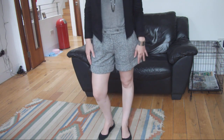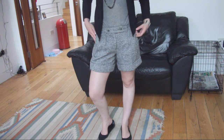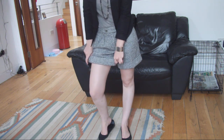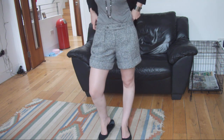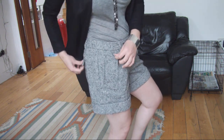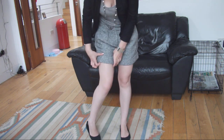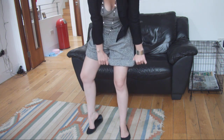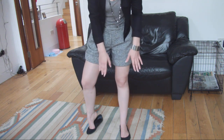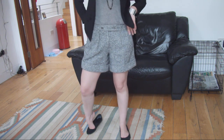These next shorts are more casual and they cut you mid-thigh, so they're still shorter than the city ones. They have really large cuffs — turned-up ends — and they're a little bit puffy, which I actually like. The thing I really love about these is that they make your legs look thinner and slimmer because of the cuffs. The larger the cuff or turned-up end, the slimmer your legs appear. I don't have the skinniest legs, so I'm always trying to make them look slimmer, and I definitely think this type of short does work.